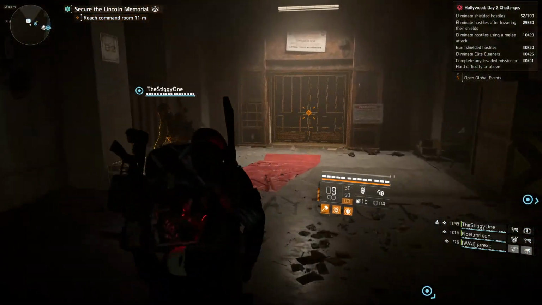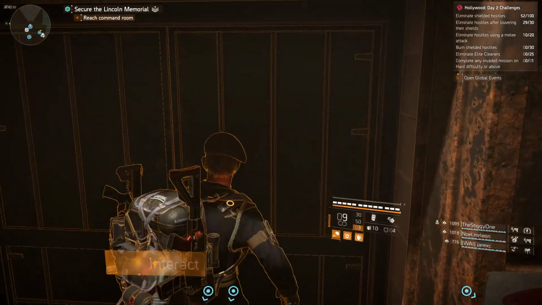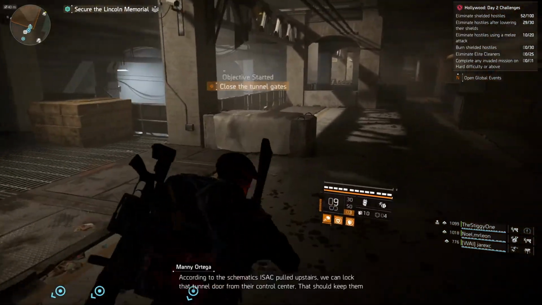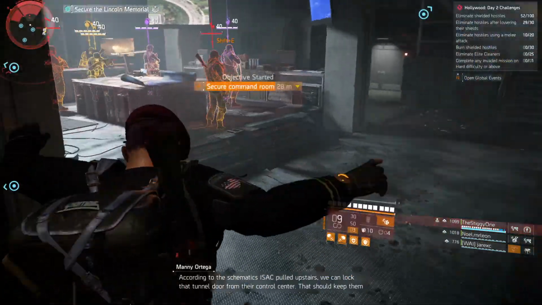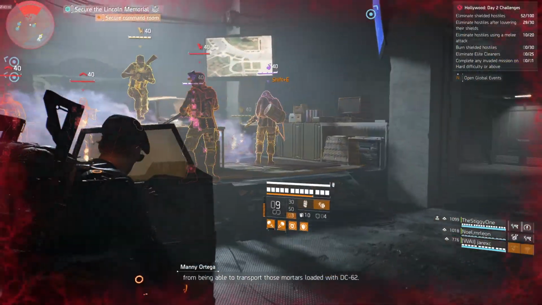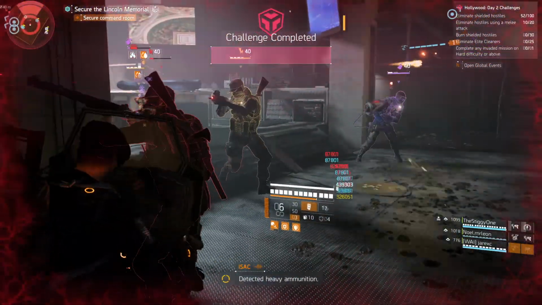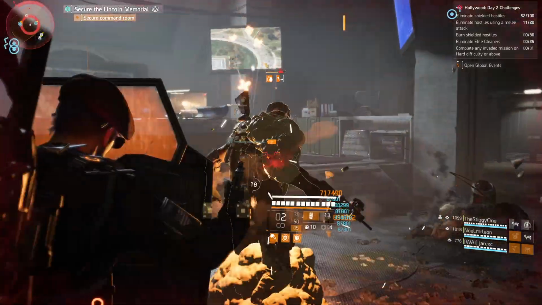It looks like the top two are pretty easy. Like I said, they're going to be eliminate shield hostiles, already halfway done. Eliminate hostiles after lowering their shields, that one's almost done. Need two more. Melee attack. We can get down here real quick. That should keep them from being able to transport those mortars loaded with DC-62. Detected. Heavy ammunition. There we go. That's a good one.